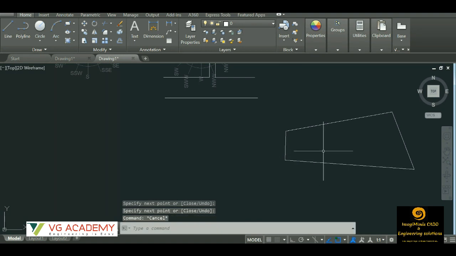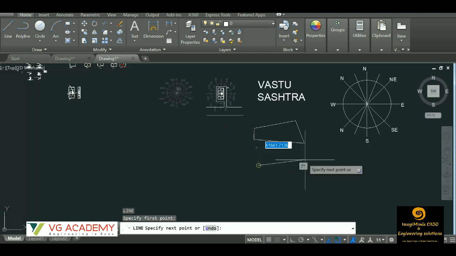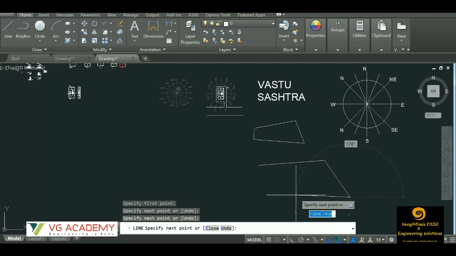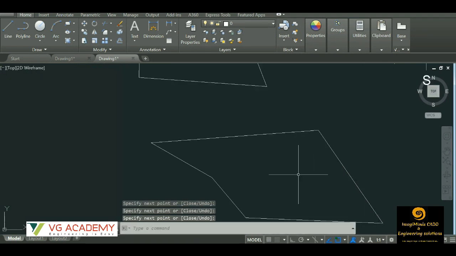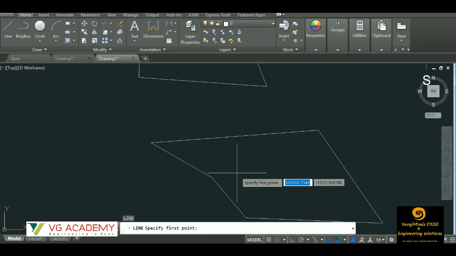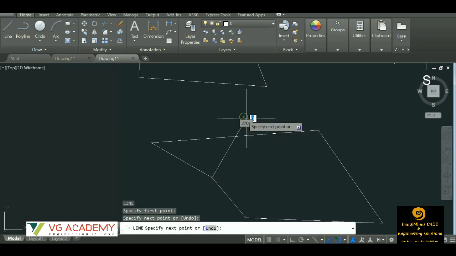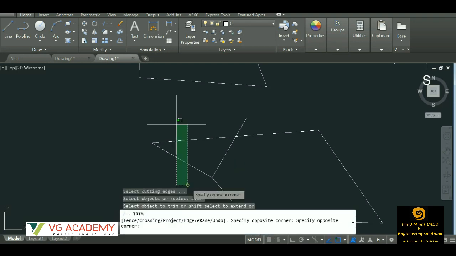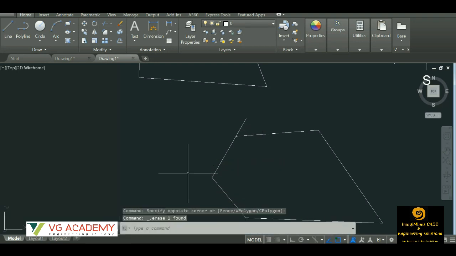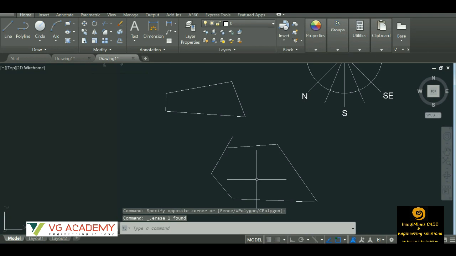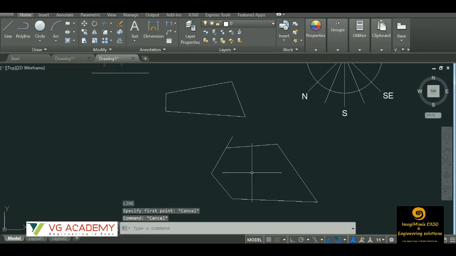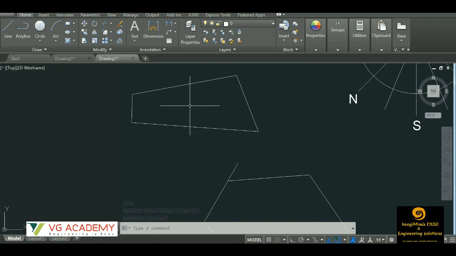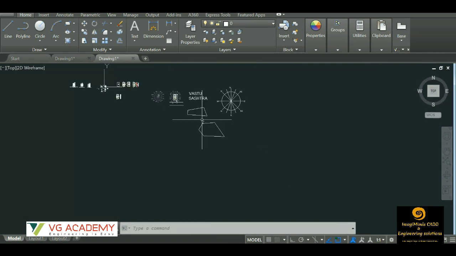Maybe like this, or maybe it's an L pattern like this. So you can get different types of plots, different shapes of plots also. Like this also you can get. So you have to consider a rough center point. Let's say this position will be the center point of this plot, or this position will be the center point of the plot.